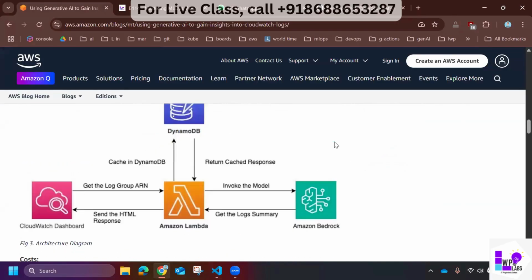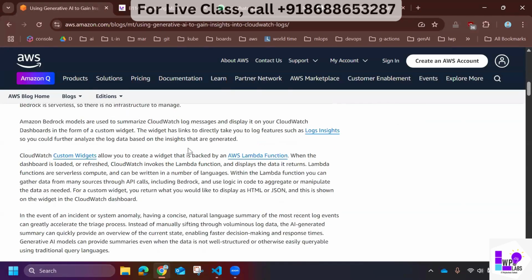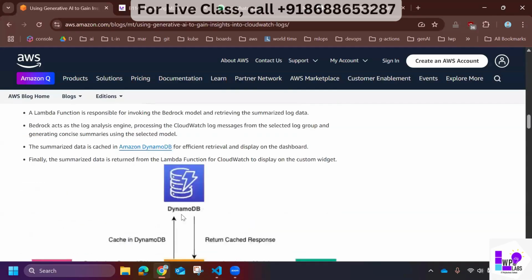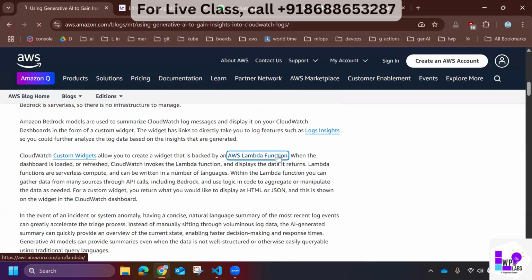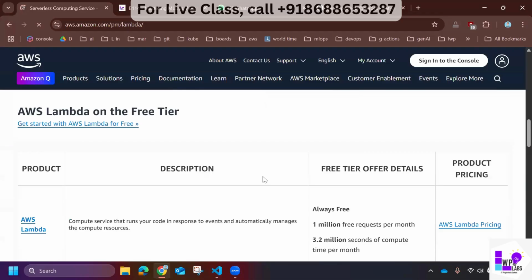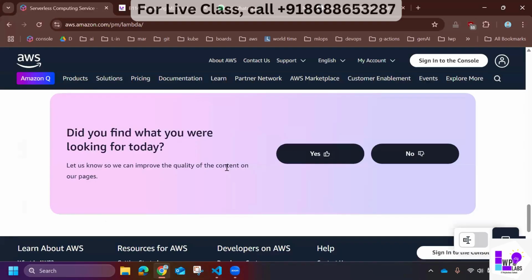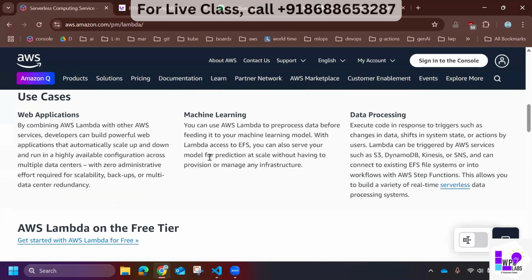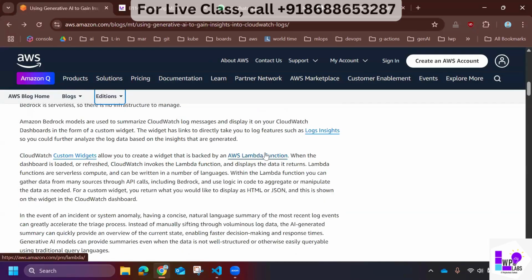Even though I don't think they have given code here, in case they have given code for anything related to Lambda, they will prefer Python examples. In most cases they will prefer Python examples. So tomorrow, if AWS launches something new and gives some example code to work with their service, you can directly go and look at the Python code.